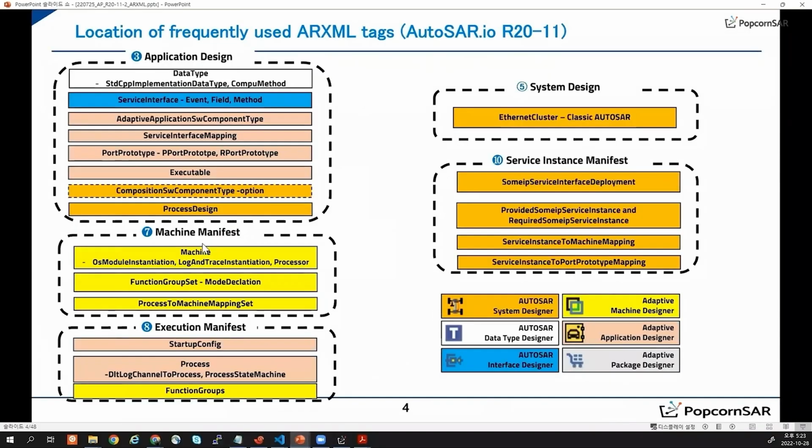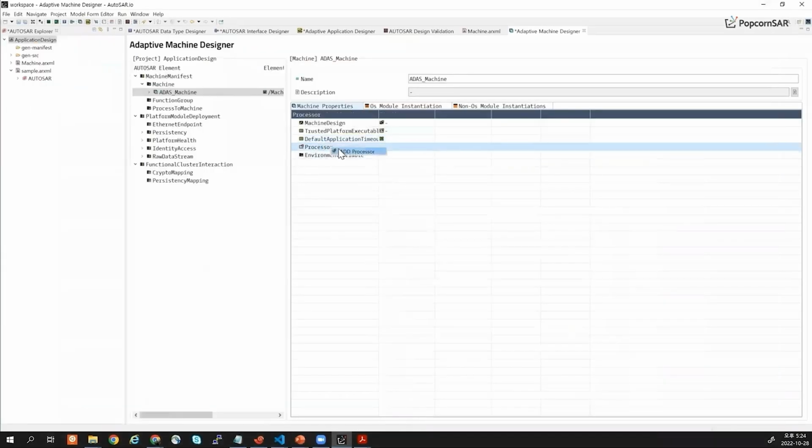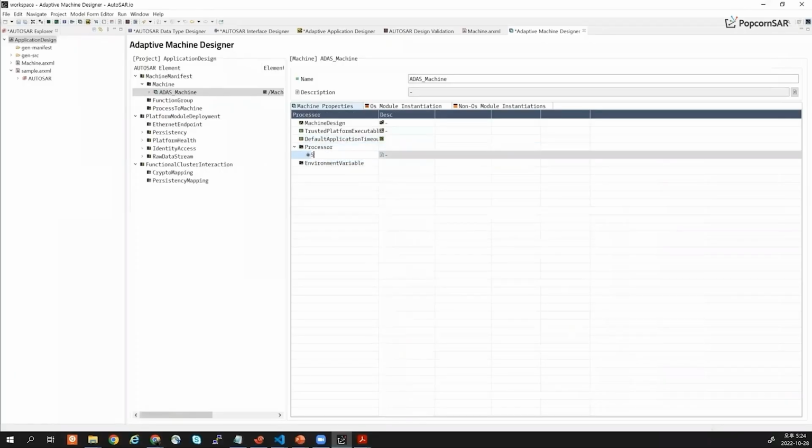So after creating the machine, what about the processor CPU to use? What kind of core will it use? Next, the OS settings, and then the log and trace log file recording are essential. This is what you press, the machine status value, the executable files that the machine will use, and the process machine mapping. So, first, let's add one processor to the processor, and let's say it's S32 or something like S32 or something like 23, yes, it's the implied CPU.